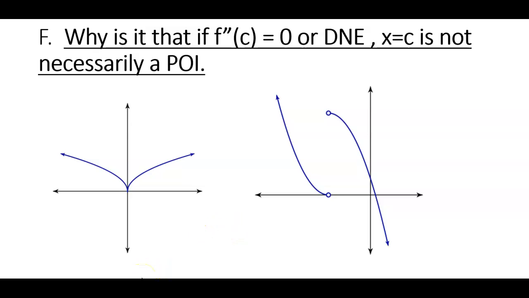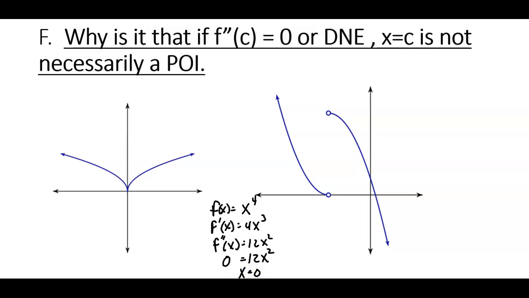There's actually another one. As you guys know, if f double prime equals 0, that's another situation where it could be a point of inflection. So here's another case. Suppose I told you guys this. Well, the first derivative would be 4x cubed, and the second derivative would be 12x squared. Now, where does this function equal 0? For what value of x would my second derivative be 0? It would be 0 at x equals 0.